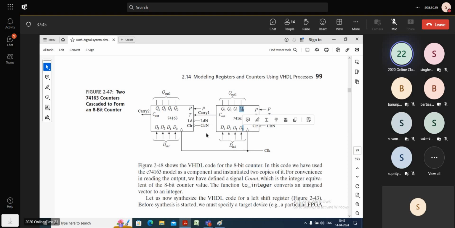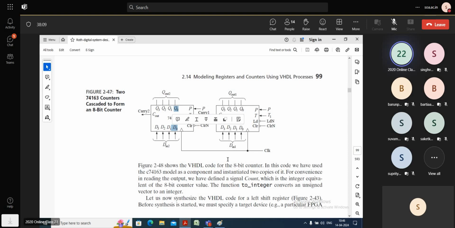For the second counter, the inputs are CLRN, LDN, this carry 1 and P, and D in 2, that is D3, D2, D1, D0. The output is Q3, Q2, Q1, Q0, which is Q out 2, and the carry out, C out, is nothing but carry 2.